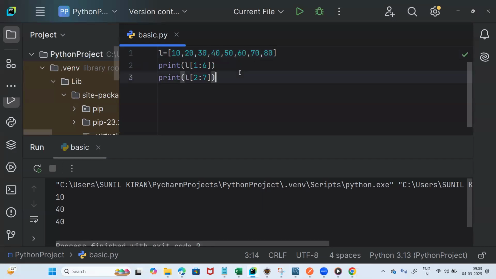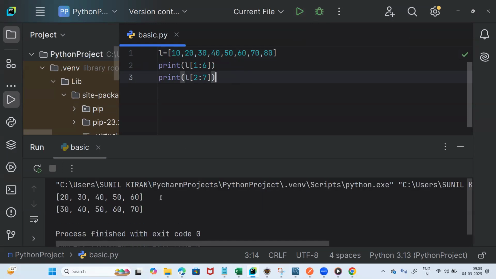So practice every video daily from the beginning. That's what you need to do. Then only you will be strong. See guys, if I give a step value of 2, it will print alternate values. Clear.